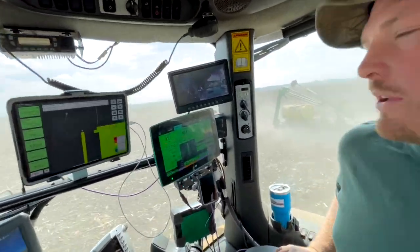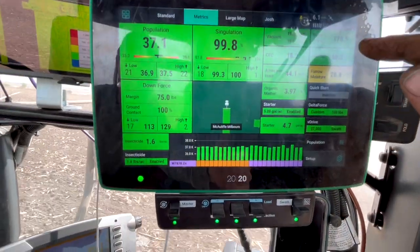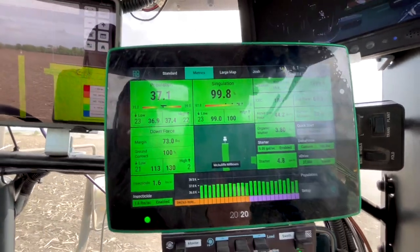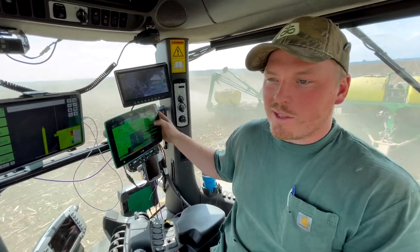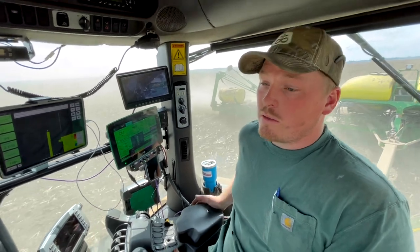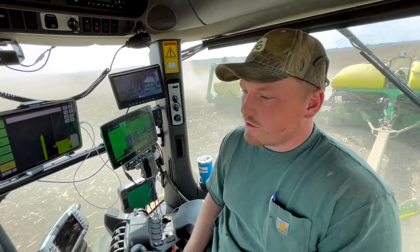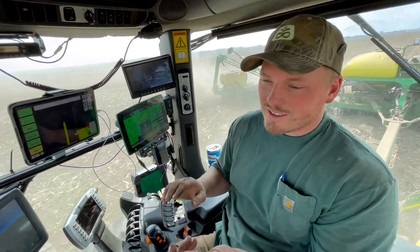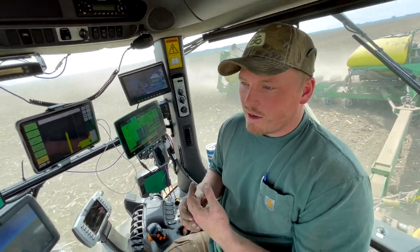Those Smart Firmers are really cool. We only have three of those on the planter — every eight rows — but it'll give us a map of our CECs, our soil temp, so we can say our soil temp was this when we planted and our seeds were up in X amount of days. As opposed to if we planted when it was too cold — and when we started planting, I'm not embarrassed to say, we started planting when it was too cold. The soil temp was down in the thirties, almost to the freezing point, and we had only been planting for less than two weeks. It's interesting to see all the soil conditions change with those — you can see your furrow moisture change up on top of the hill, your CECs change, your soil temperature change, organic matter — all that stuff. It's reading all that.